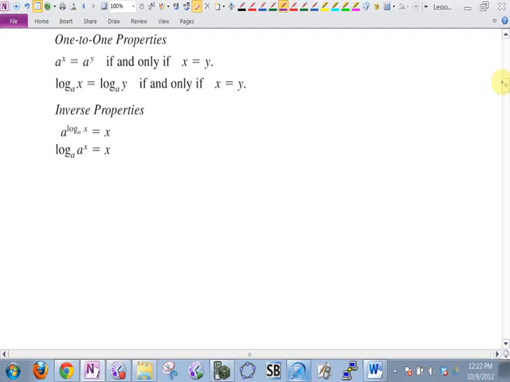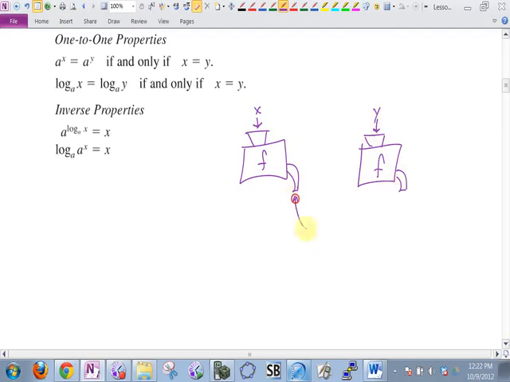And I don't know exactly what I am inputting into these functions. Here's the function, we'll call it f. Some unknown is going in, we'll call it x. The same function, f, a different unknown going in. But what I can tell you is that their outputs were equal. So I've got two functions whose outputs are equal. What can you automatically tell me about the inputs? They had to be the same input.